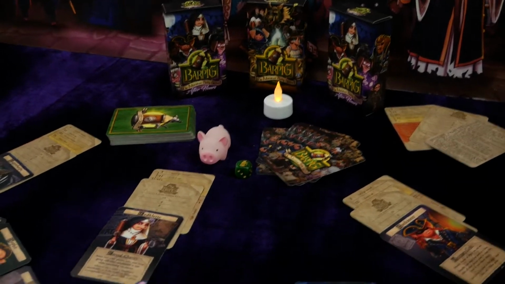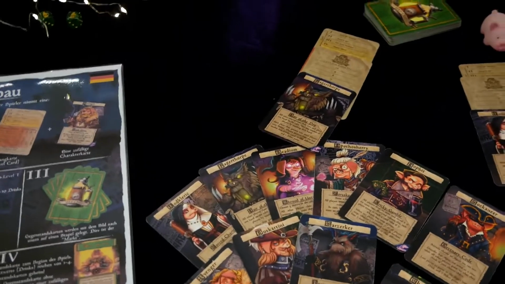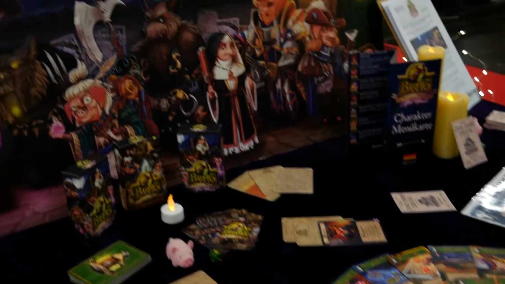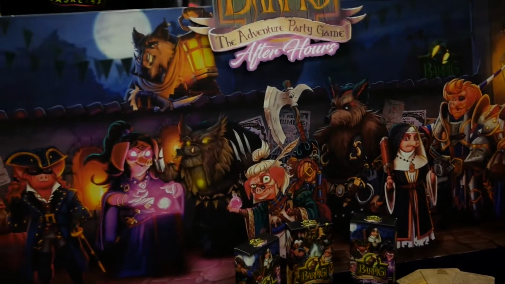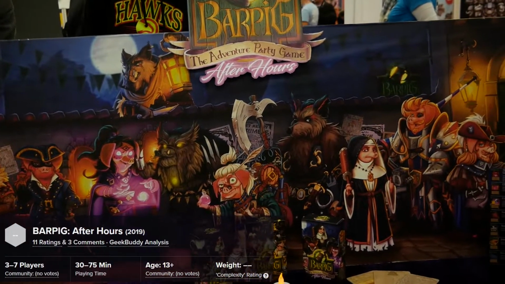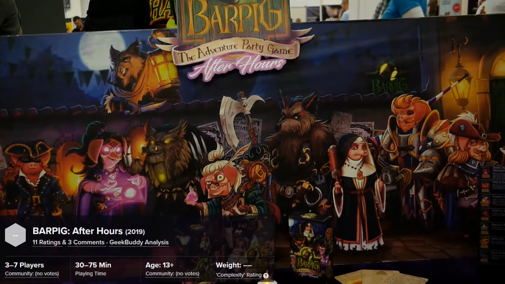And here we have a fun little game called BARPIG. In this game, you are trying to tell an epic story while drinking. So if you manage to reach level 5 of your story, you win the game. But of course before that, you may get wasted and lose the game. I acquired a copy of this game and soon there will be time for testing.